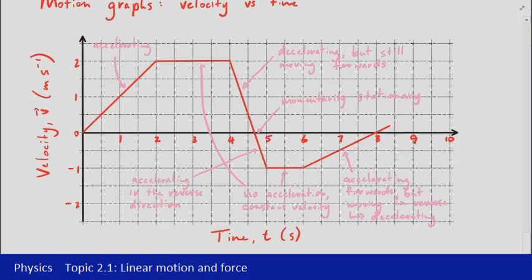So note here that you need to consider what the motion of the object is, whether it's moving forwards or backwards, and then consider its acceleration as well. Just because it's a positive acceleration doesn't always mean that it's speeding up. It can actually mean that the speed is decreasing, as we see at the end here, where it comes back to zero. I can also point out that that's momentarily stationary too. So there are some things to keep in mind when you're interpreting a velocity versus time graph.